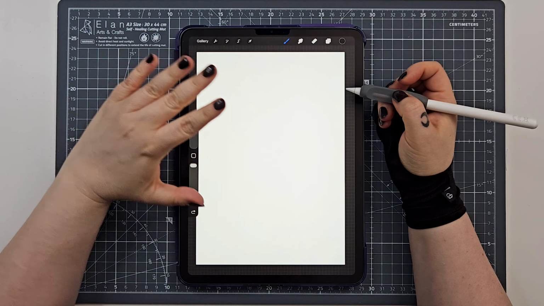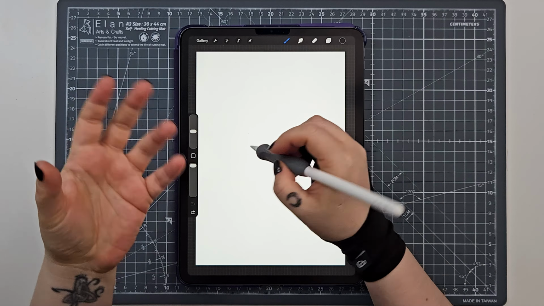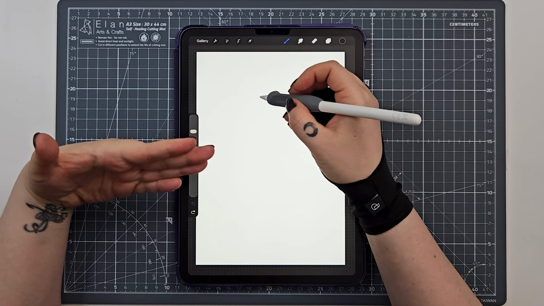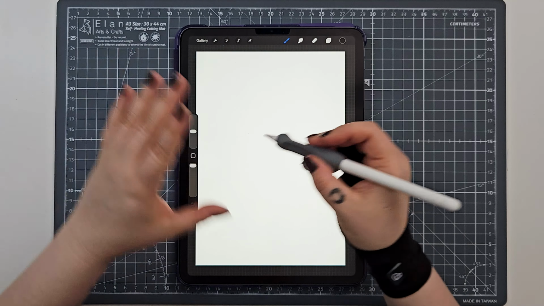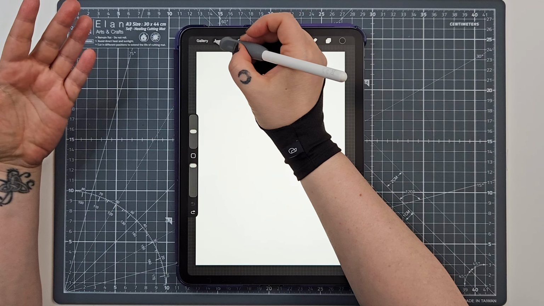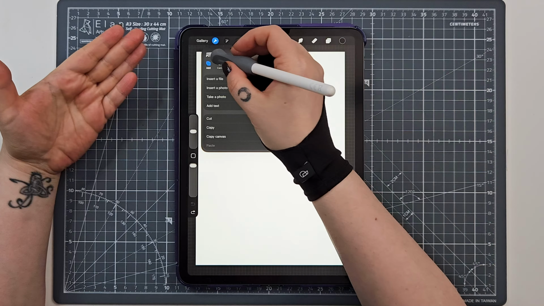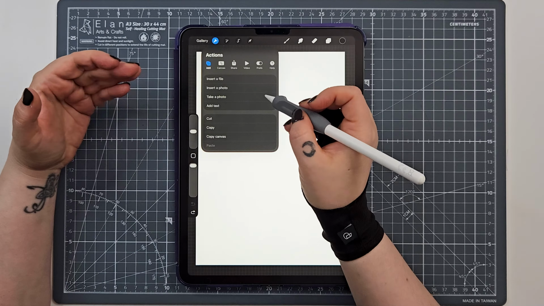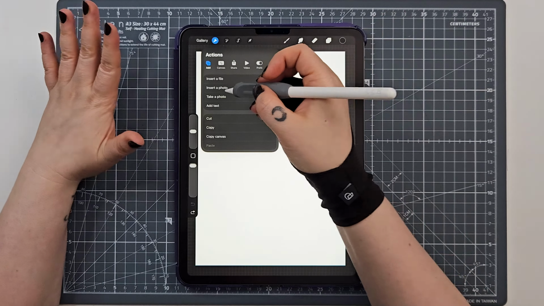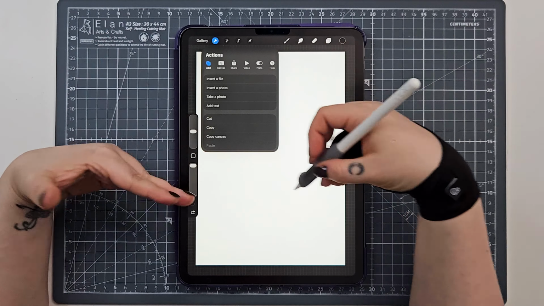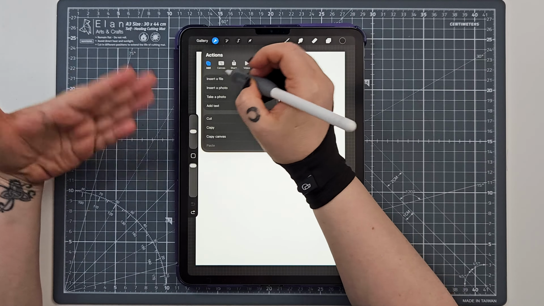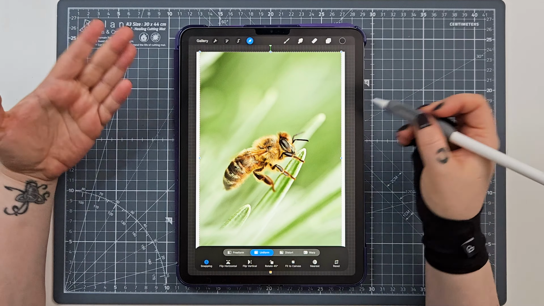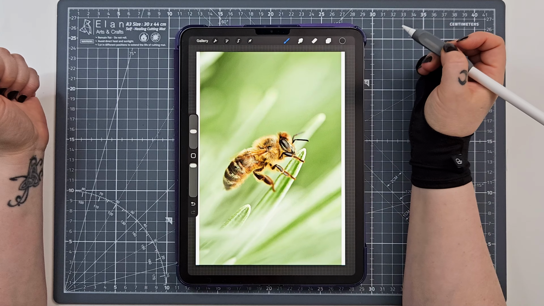In this tutorial we're going to take a look at how you can add a reference image or an image into your canvas in Procreate. So on my canvas here, if I want to add a reference image or an image, it's a bit different, but we're going to go to this wrench here, and in the wrench you can choose the add option. Now you can insert a file, insert a photo, take a photo, or add text. If you want to add an image into your canvas, you're just going to choose insert a photo and then choose the photo you want to add, and then you have added that picture.